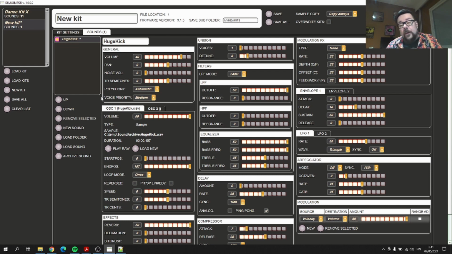And also there's an added bonus. When a new sound is created, it's created with the same default settings as with Deluge. Deluge creates new sounds with the exact same parameters. But you can change that.